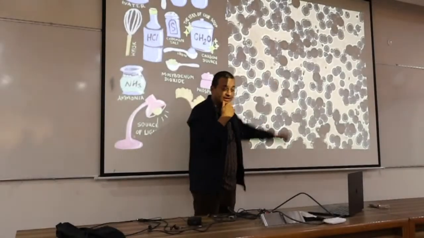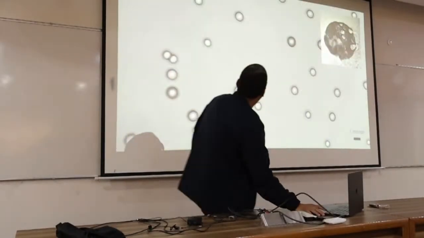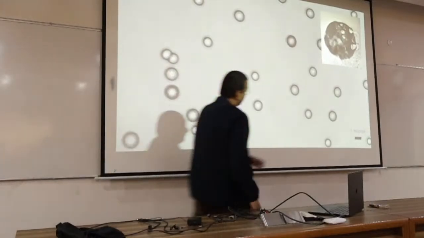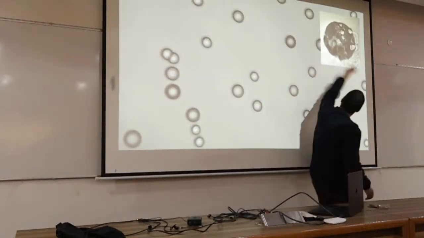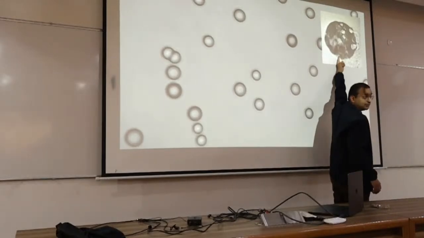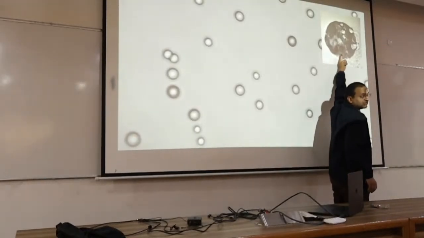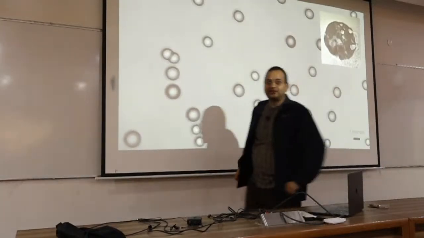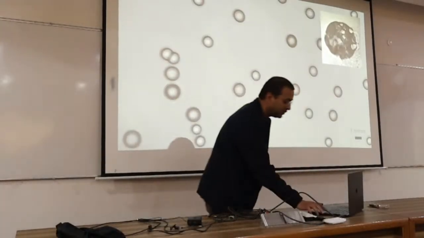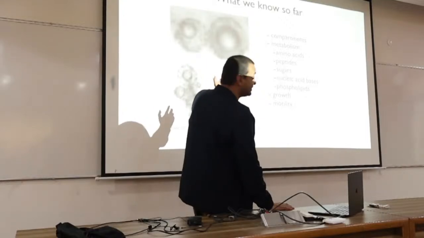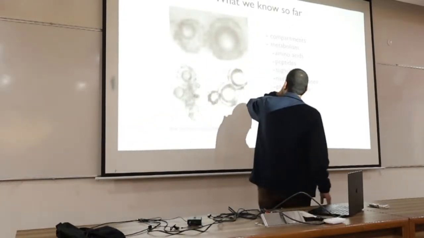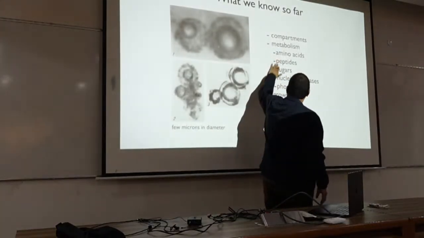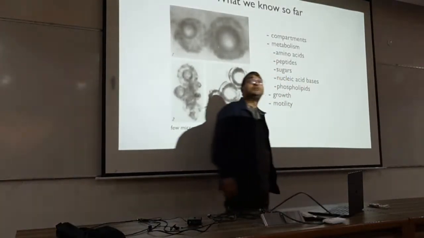And we get these things, and you can see that they are growing in size. They're about a micron. If I take a section inside them, they look like that. If you were an alien, I showed you that, you'd say, ah, there's a nucleus and there's an ER and there's a Golgi or whatever else. I don't know. What we know so far about these creatures or these objects, they're compartments, they're doing some metabolism, starting from simple salts. They're doing all of this stuff, they're growing, they're also motile.